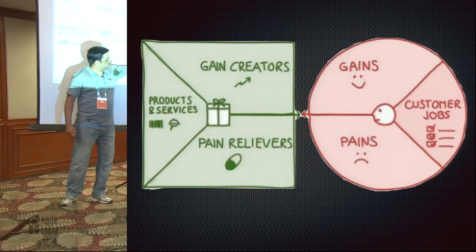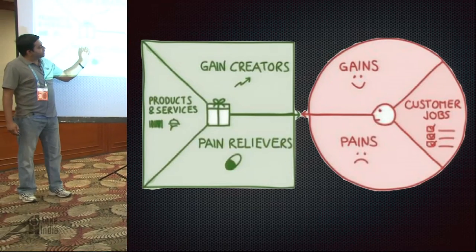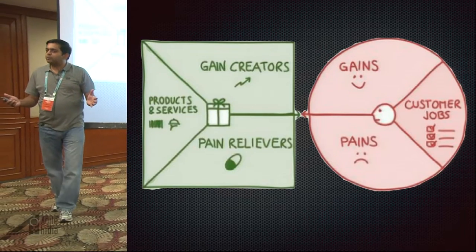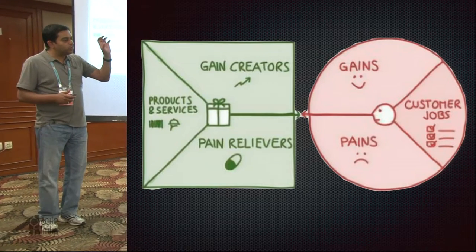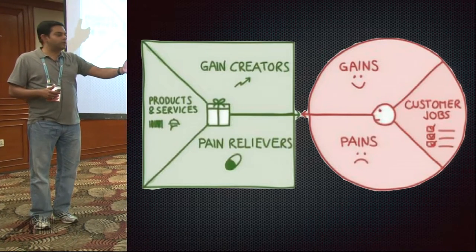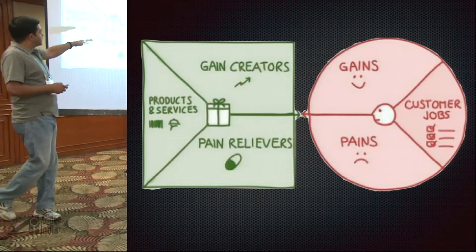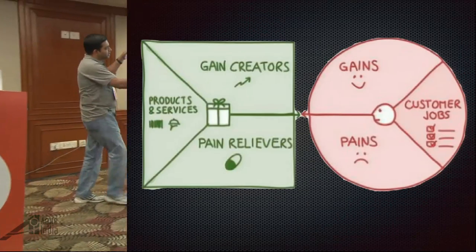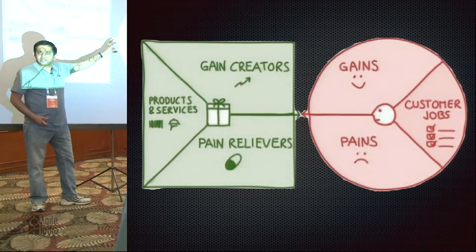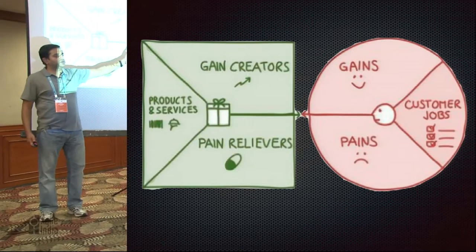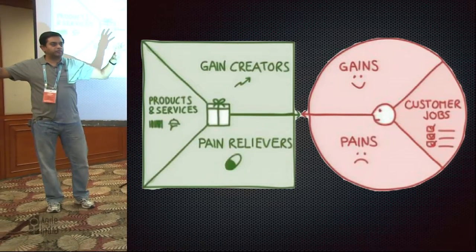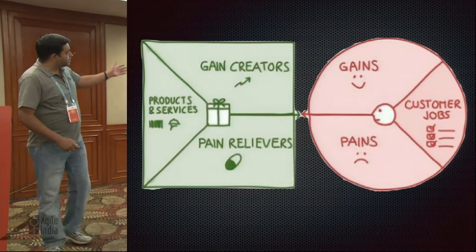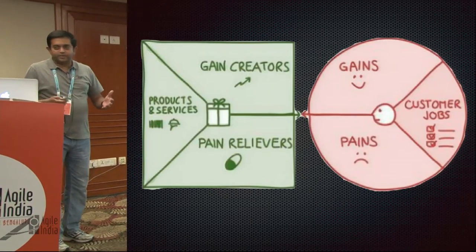So you are subconsciously aware of the 20 different pains, and then you are saying, okay, I think I have relieved about 15 of the pain points here. I know that I cannot relieve all the pain points here, but I have understood the most critical pain points, and now I'm in a position, I think it looks good for now. So this is basically how we do. And that's when we start talking about the fit. Because unless these are really fitting with each other, the magic doesn't happen, right? You cannot have these two as two different incoherent pieces of information. One is going in its own plane, the second is in its own plane, right? So that's where we want to look at the whole notion of fit.